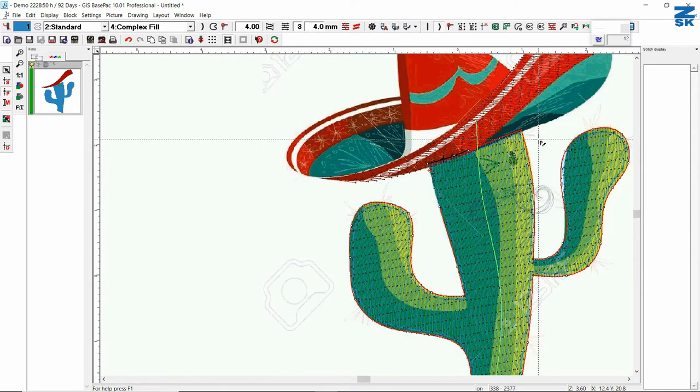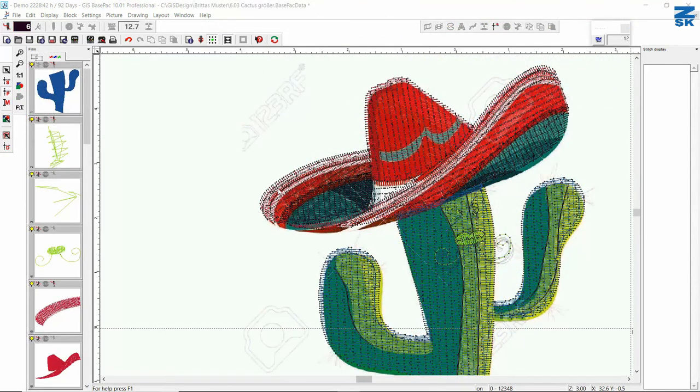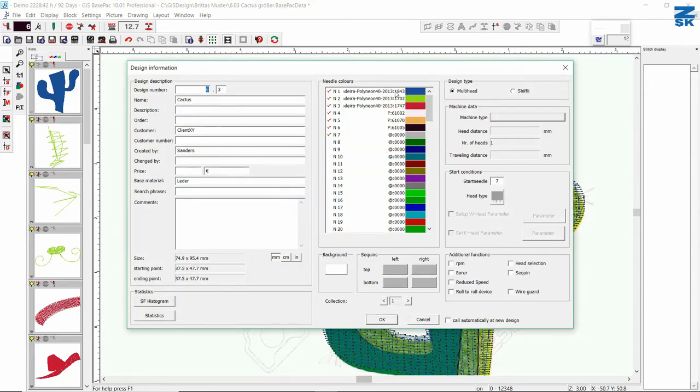This is how you continue now step by step and create your whole design. Right, so now you've finished all your shapes. I would recommend at this stage, now you change the colors to the actual colors your design should have. Therefore, we click here on the design info. And here we've got all the major information on the design.